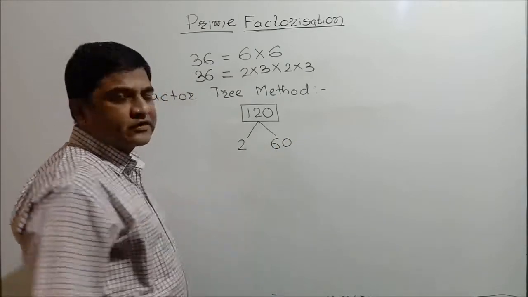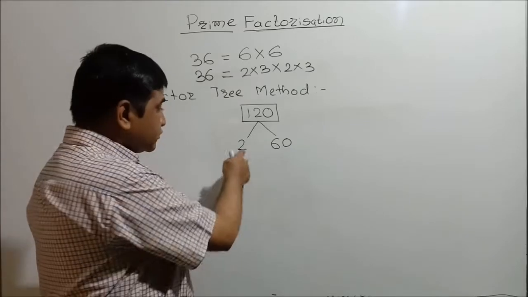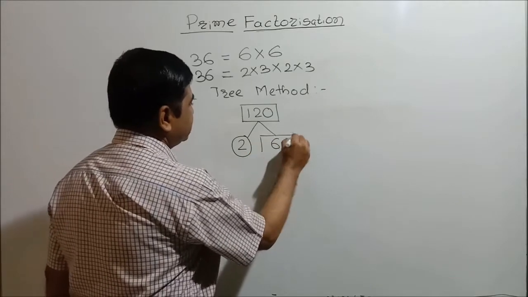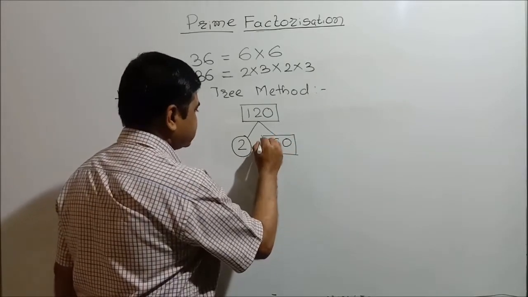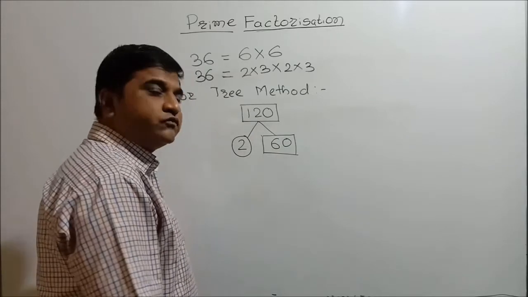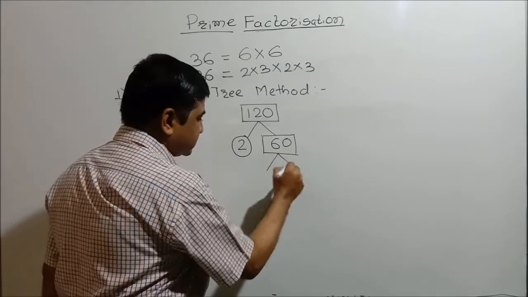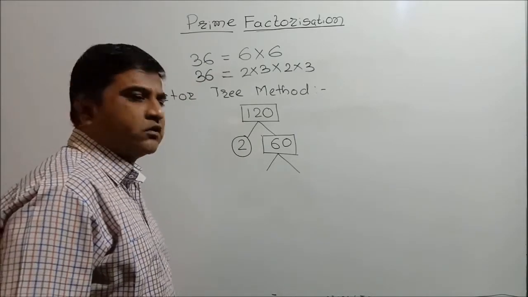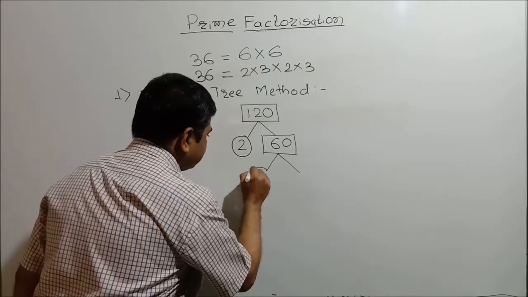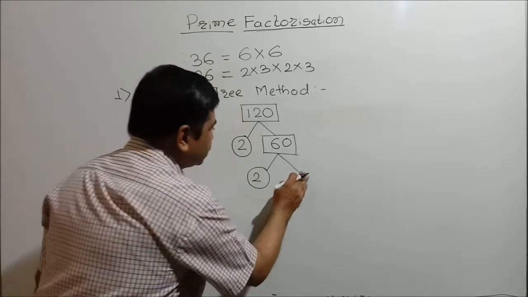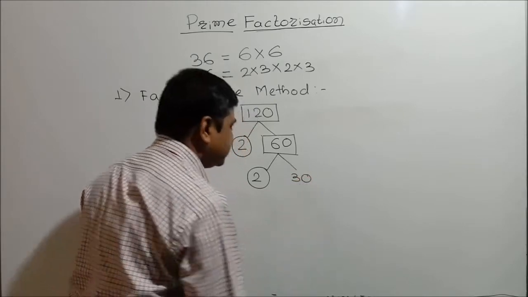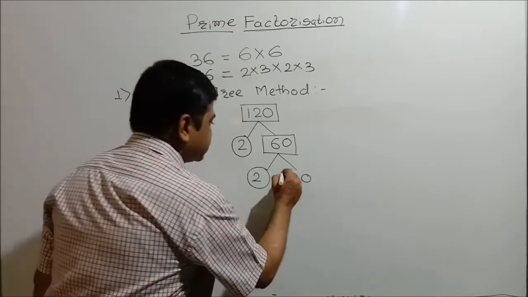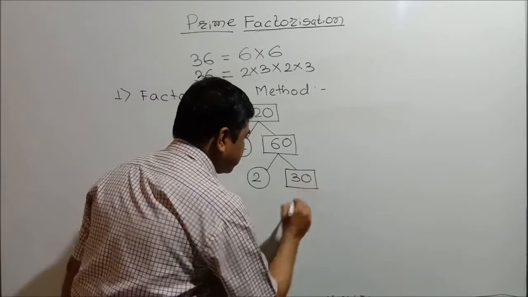And now we got the two factors of 120 as 2 and 60. 2 being a prime number, I am going to circle it. 60 is a composite number and I am going to put it in a box. What to do next? Now again we will try to divide 60 with the smallest possible prime number, that is 2. When I divide 60 by 2, I will get the quotient as 30, and 30 has 0 at ones place, so it is an even number and can be divided by 2. So it's a composite number, so I am going to put it in a box.